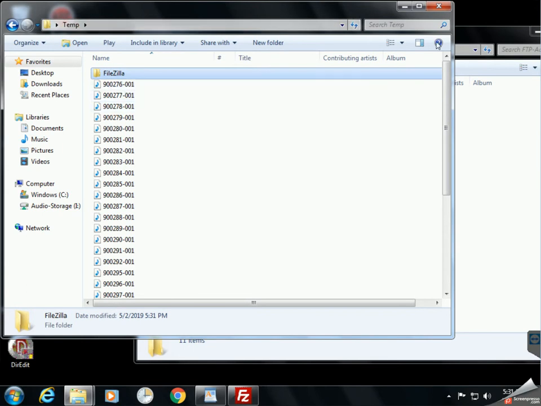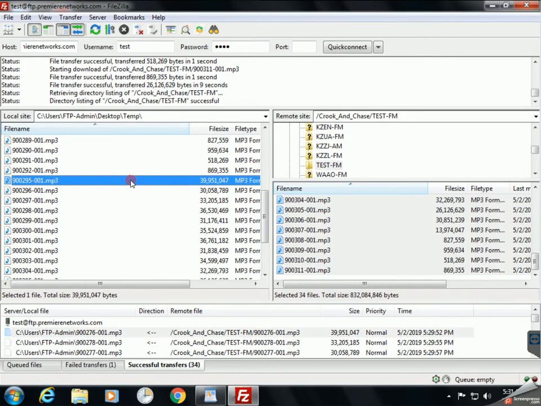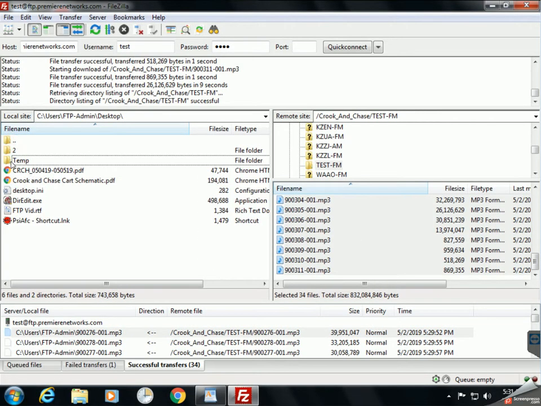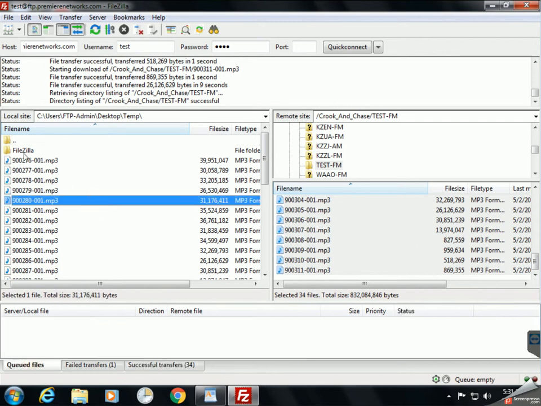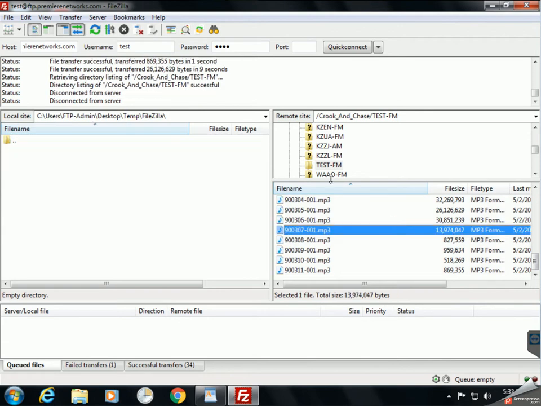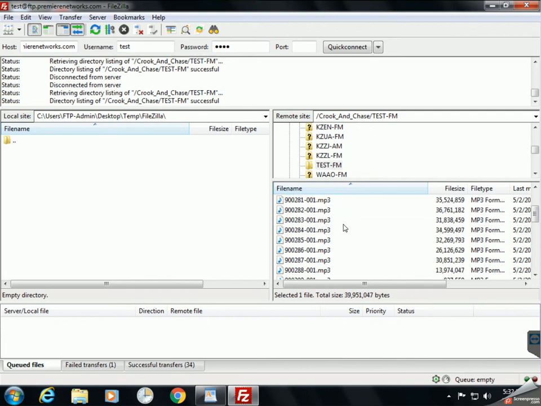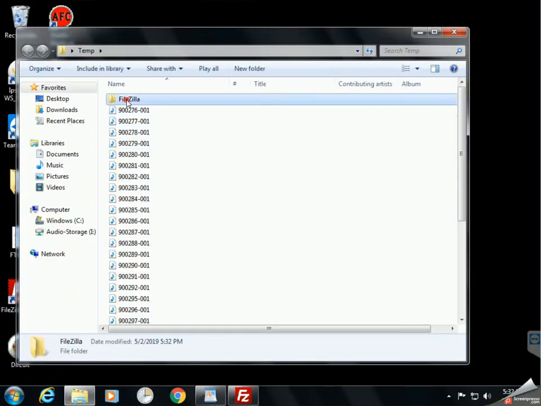If that were to happen to you and you cannot find them, all you might have to do is go ahead and make sure that our queue is empty. Let's make sure our local site is selected first. We're going to refresh with F5, and let's just take the promos since it's super fast, and I'm going to drag them right to left. If you drag them right to left like that, it will download them automatically. You won't have to process the queue like we did a minute ago. Temporary Filezilla, there we go.